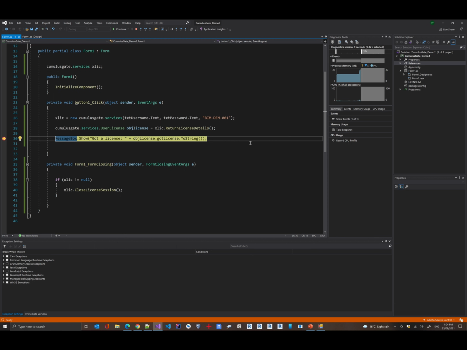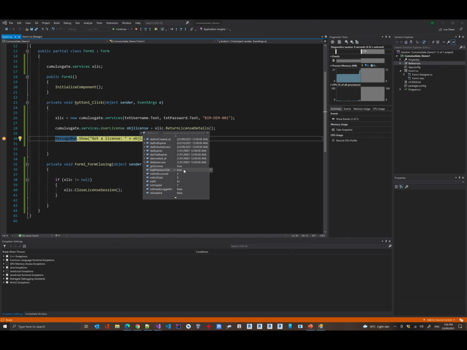Now before we get the message, let's just look at this object license. What has actually been returned to it now? And if we look at the properties here, we can say there is a last access, there is a date expires. This will revert to a date with 0001 as the year when it's empty, right? But we can say there's an enterprise created at, there's a date that the enterprise licenses expire, which is in a month. We can see the last access, right? And we can see here, has it got a license? That very important one, true.